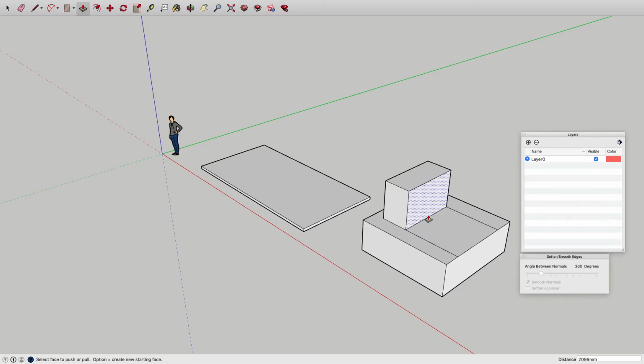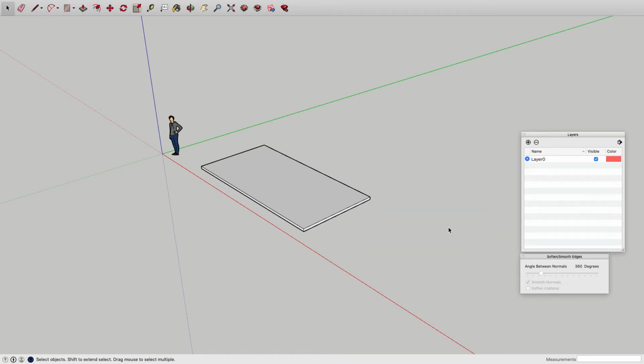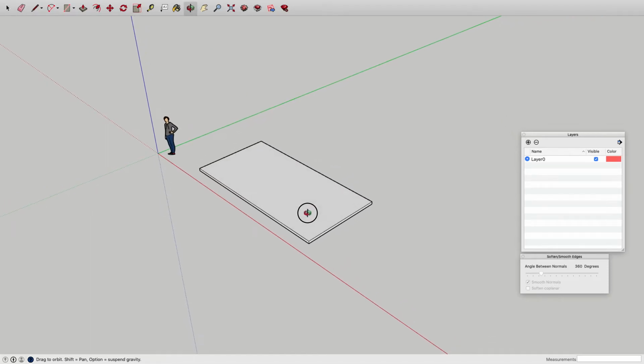So if I don't want anything affected by another shape, I need to make it into a group, and that's what I've done there. The slab is its own group, and therefore it cannot be modified unless I double-click into it. Okay? So just like in Illustrator, if you group something, you cannot modify it if it's in a group. You need to double-click into the group to get into it. Yeah? All right. Okay, so if you don't know how to use Illustrator, please use Illustrator before using SketchUp.